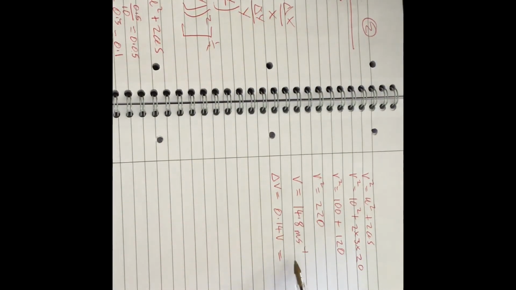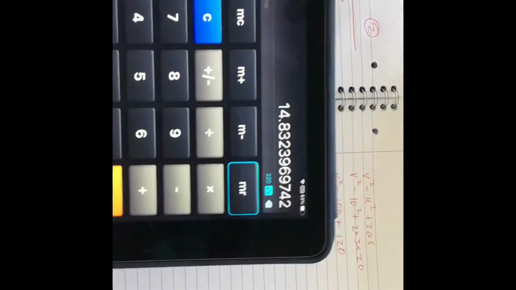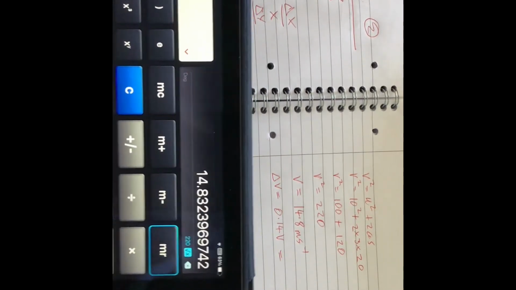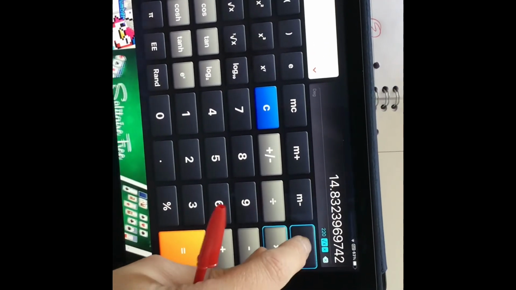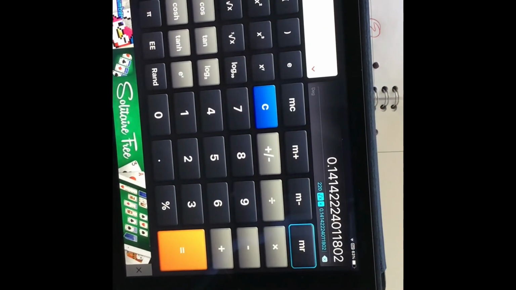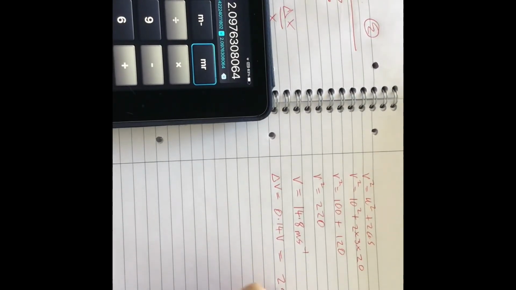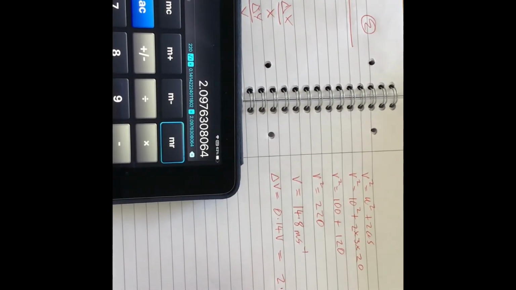Now, many of you will have noticed me being critical of intermediate rounding in the past, and that is why, using the beauty of the calculator and the memory function, I have not rounded off. I've written it down there, but I've kept the full digits in the calculator memory. So, I take that, I multiply by the value that we had when we square rooted, I get that, and so I'm now on 2.097, so I'm going to call that 2.10 meters per second.